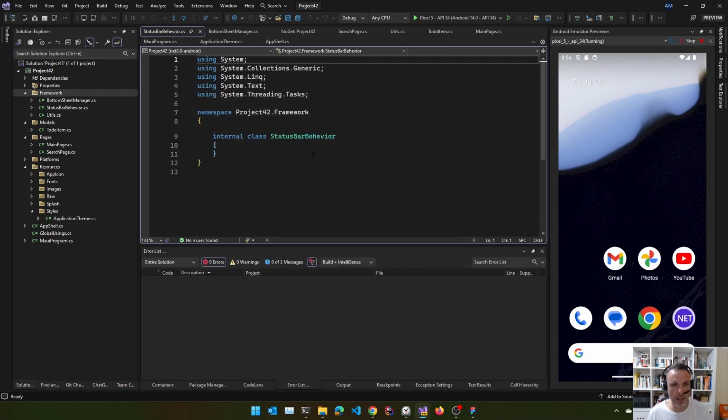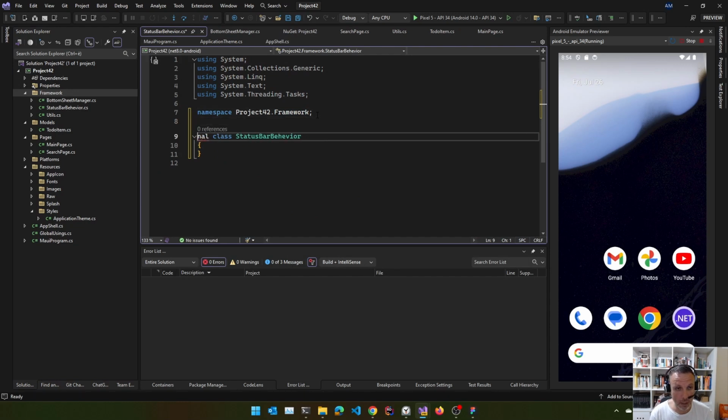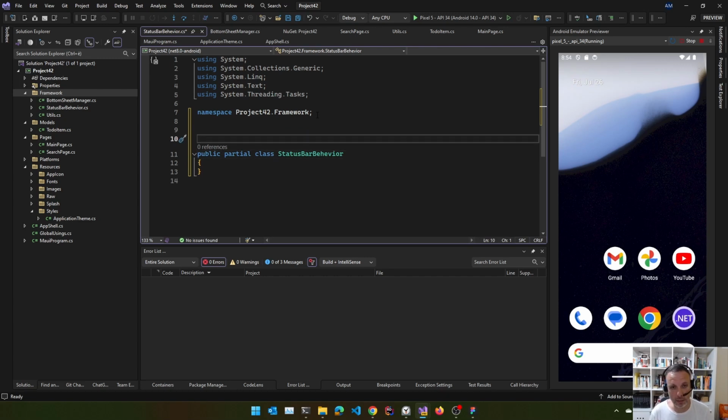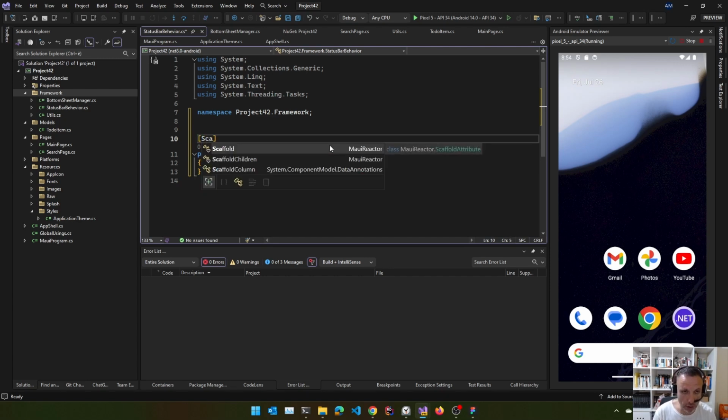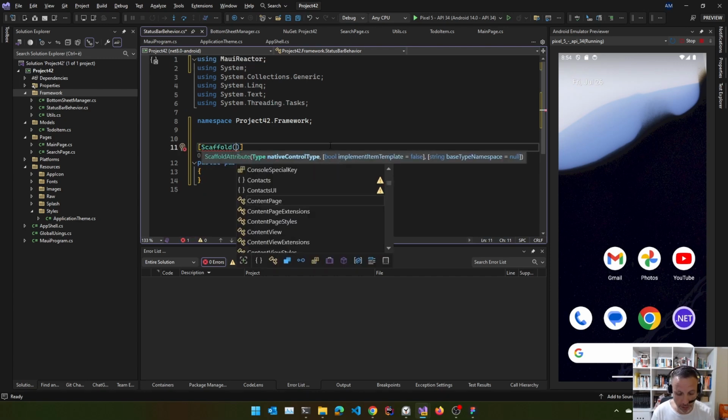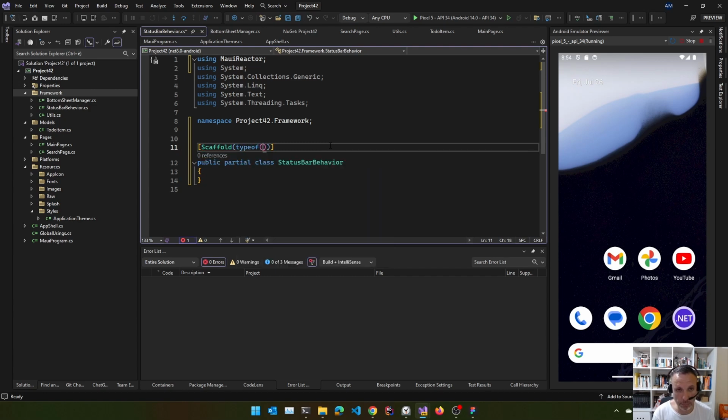The status bar behavior is a class that comes from the community toolkit. It's pretty useful, and I guess it's something that you already used in the past. To be able to use the status bar behavior in MauiReactor, we need to use an attribute that comes from the MauiReactor package.